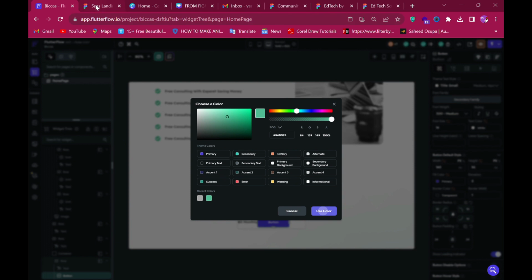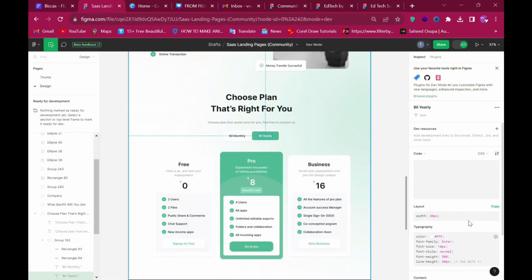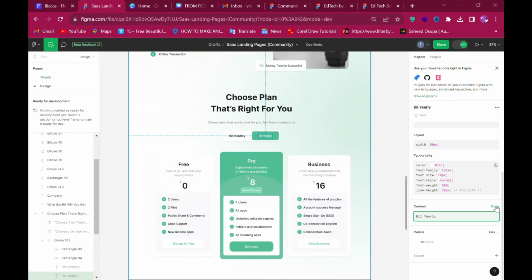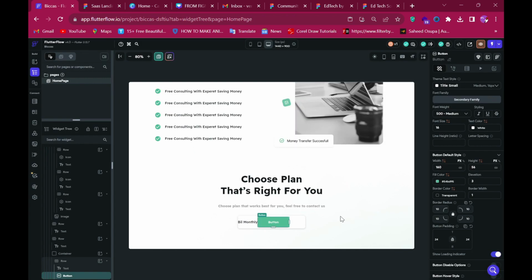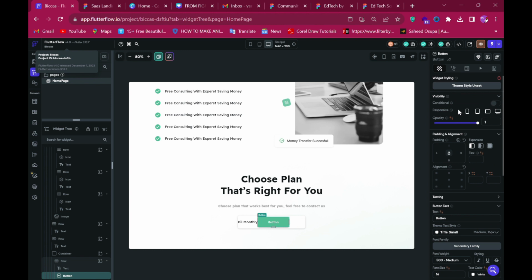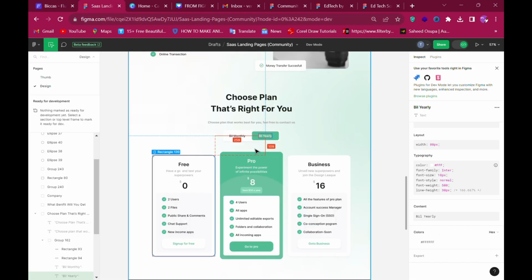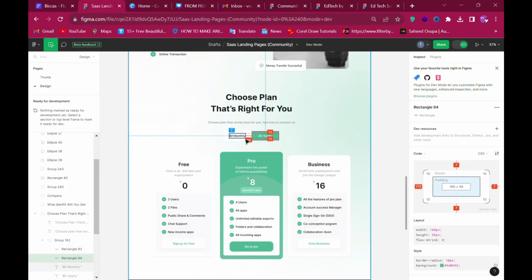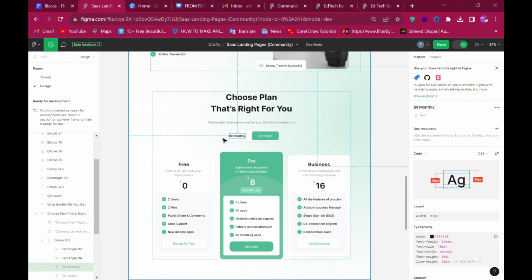Use color, and you can come back to this place, select this, copy, and then we paste it where we have button here. Just scroll up, you see button, then we'll paste it there. Then we can look at the distance between this and this is 38, and the distance between this and this is also 38.